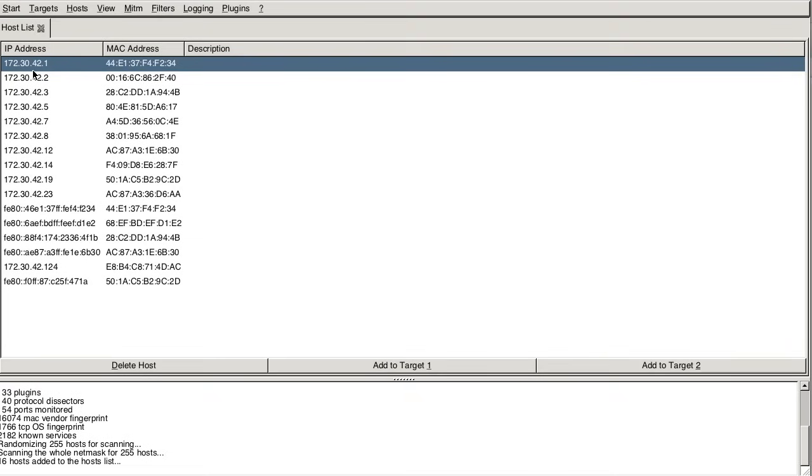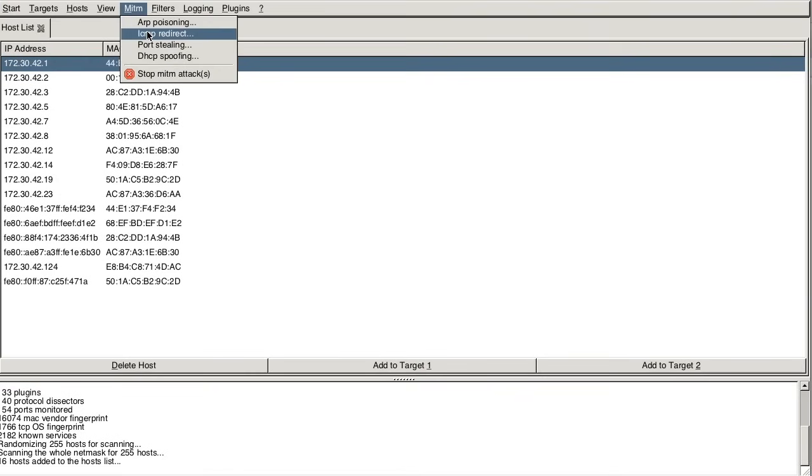So if a host is communicating with a website, we want to make sure that we get the response. And that response is going to come from the gateway, which in my case is at this address here. So if I were to add some hosts to my host list, then what I could do would be to go and say ARP poison.